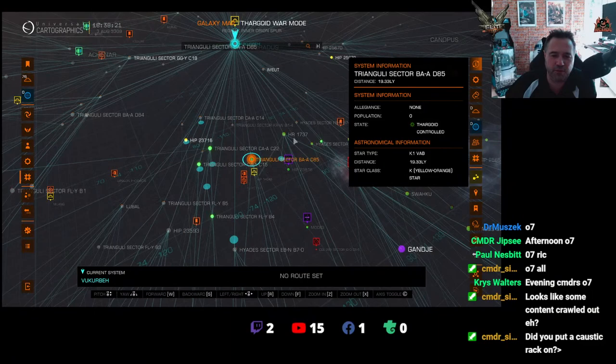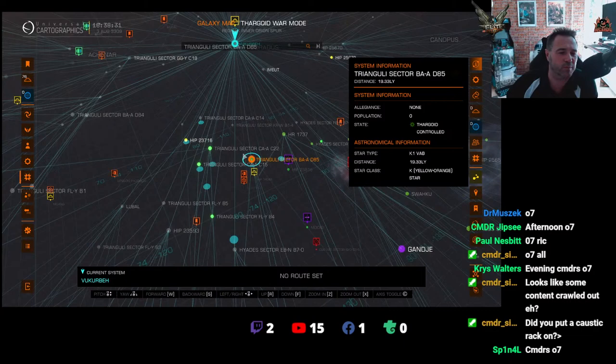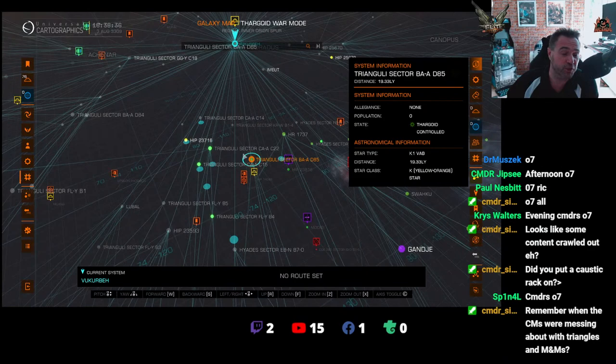Did I put a caustic rack on? No, you're not going to need one. Trust me. Well, I say trust me. What do I know? I lost my ship 3 times, but that was bringing it back into the site. Anyway, we're getting ahead of ourselves.